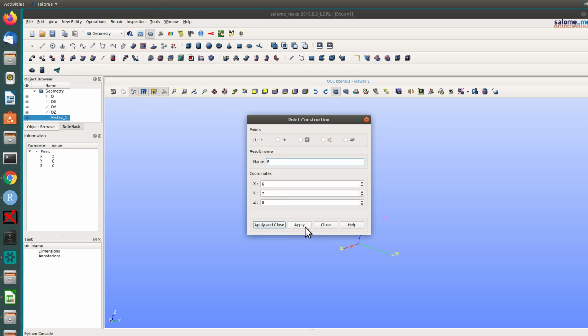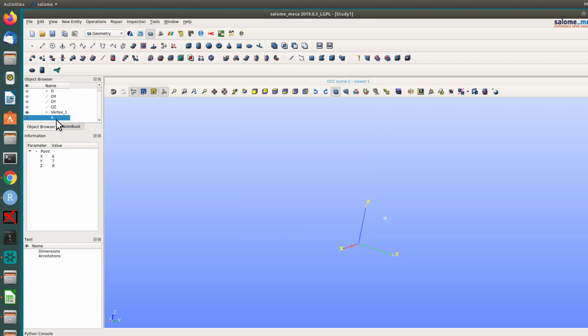I was remiss in naming it, so you'll see over here in the object browser you can see that. I might be able to rename this to point A, and I was. So there's point A, there's point B. So you can see point B sitting out there. You can see point A back here. If I want to rotate around the origin, so you can see there's A. Click this one. This one's B. It selects them when you click there.